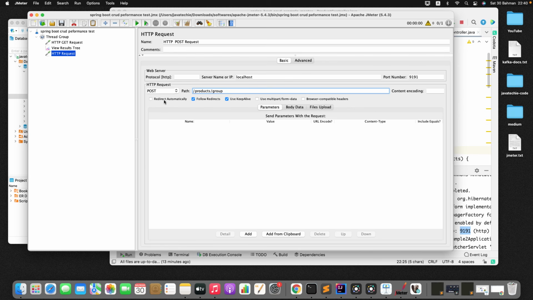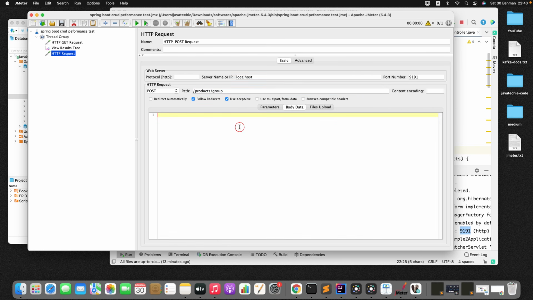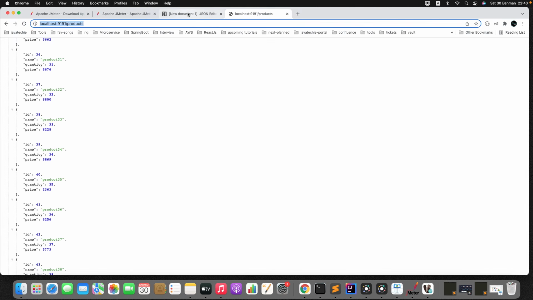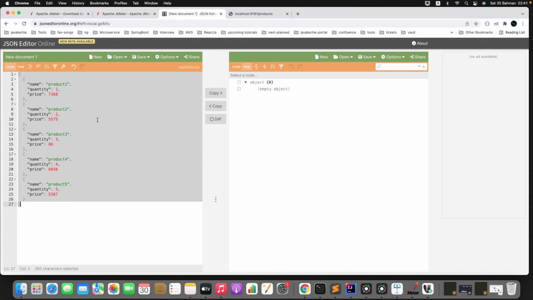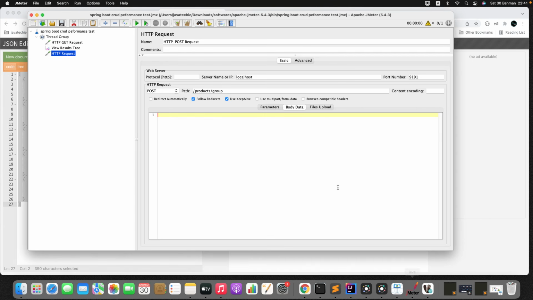Since this is a post request, you must pass the body data. Just click on body data. I'll copy the payload to add a few objects in a list and go back to JMeter and add it. ID will be auto generated, so you can give any different name.